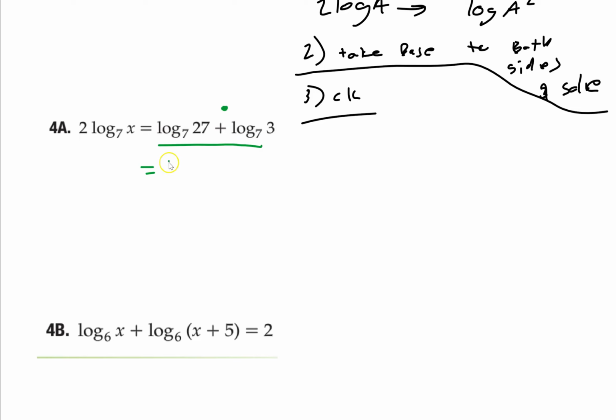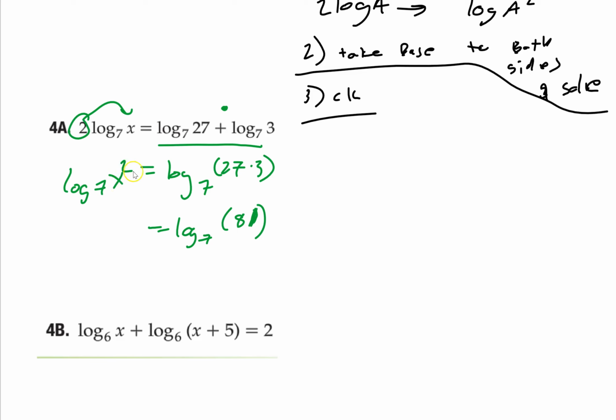So this is going to be log base 7 of 7 times 27. I'll show the work. You don't have to. 3 times 21, so 81. You should know that already. What's an ugly one? Over here, again, I cannot do 7. I've got to bring this up. So it's going to be log base 7 of x squared.